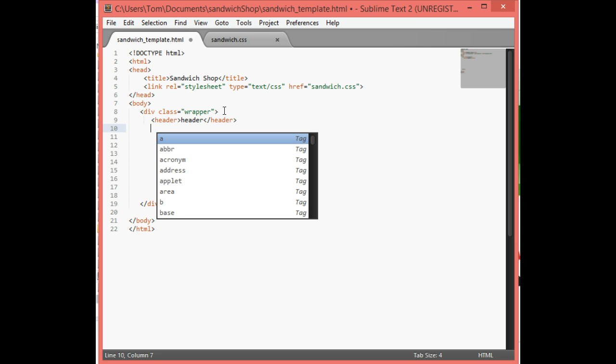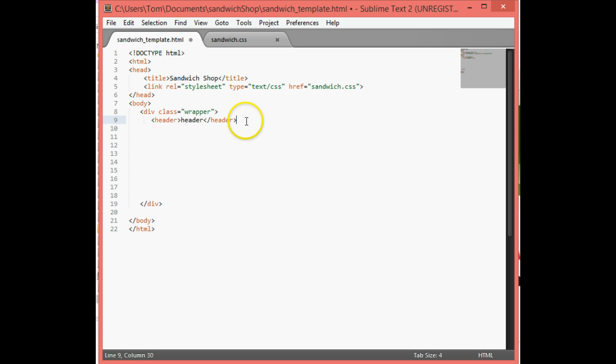So nav, and then press tab, and now we have our nav, and I'm just going to type in navigation. We're actually going to use that later on.